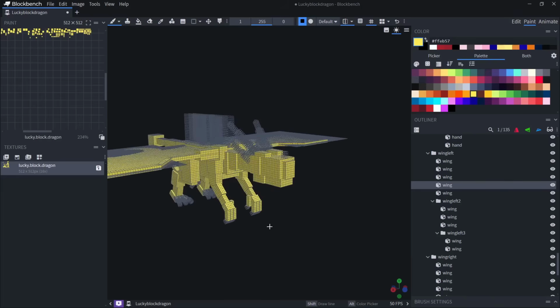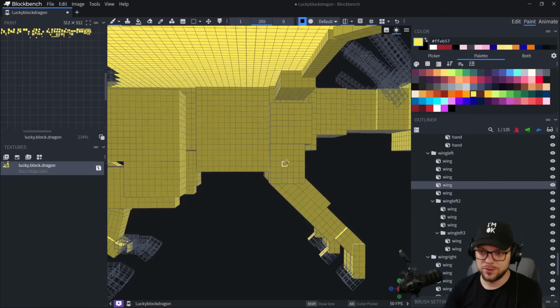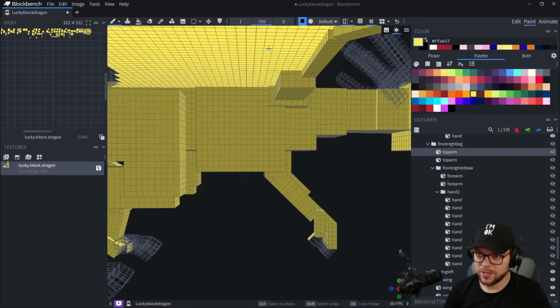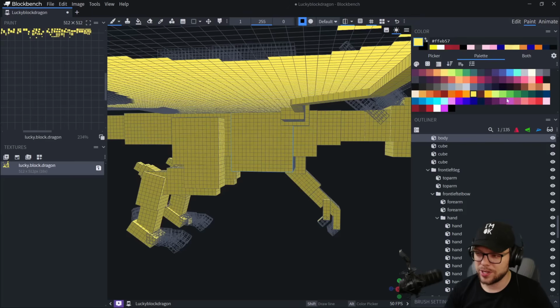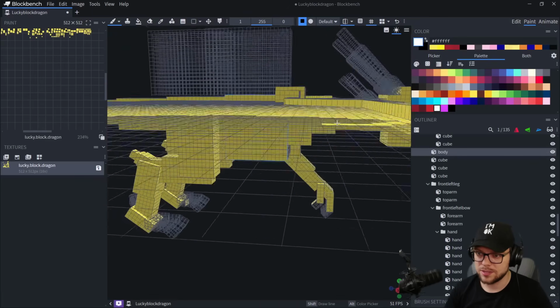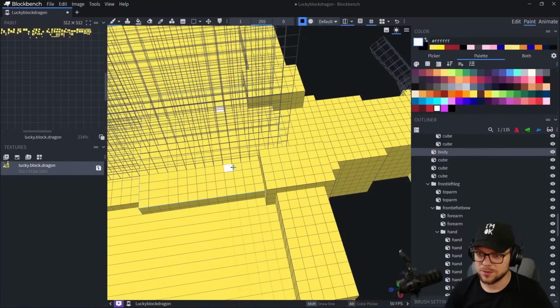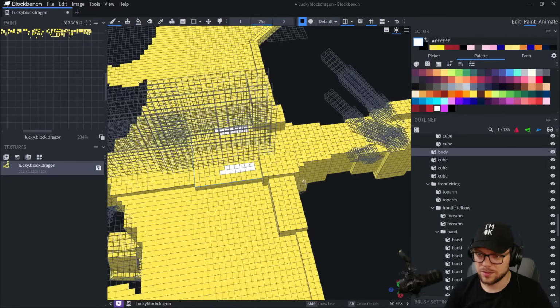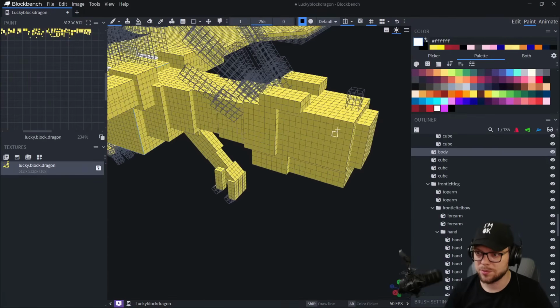Looks pretty scary. Now, I think what I want to do with this part is let's get rid of the right arm for now. And I'm thinking there isn't a yellow I like enough. So what I could do is just go with white, which I'm going to do anyways. So we'll have the white be up here in a couple places. Just give me a reminder to use it.